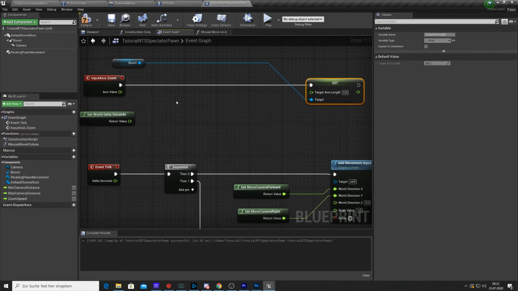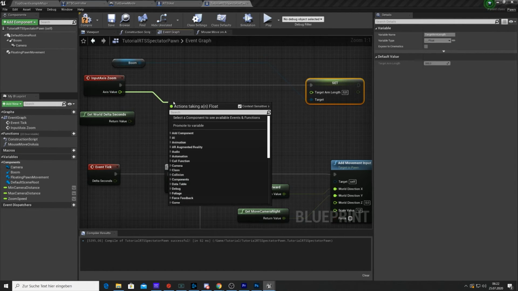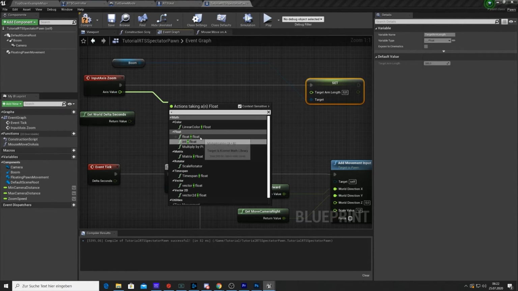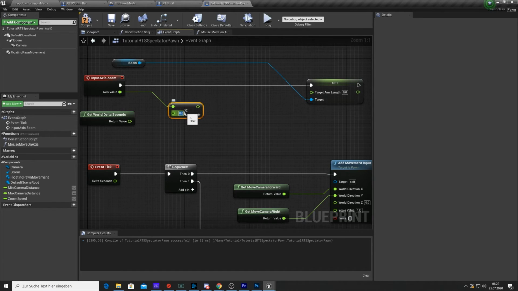So when I tested this first, the zoom was actually inverted. So when I rolled my mouse wheel up, it zoomed out, and vice versa. Now, if you like that or not is totally up to you. I didn't, so I inverted the input, which came from the axis, so it would zoom in the right direction.